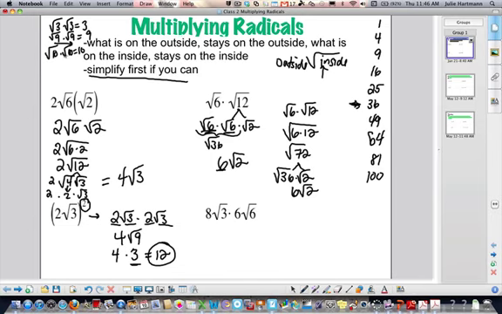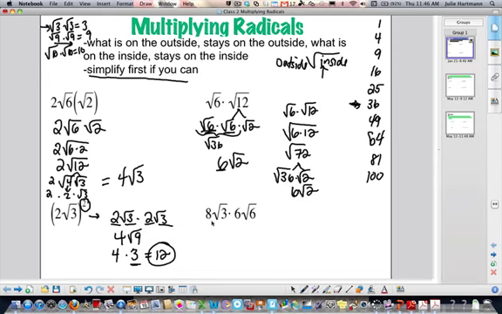Okay, so just keep that in mind. That's a pattern that you know. The reason is because if you take the square root of something times itself, you get that number back. Because what you're doing is the square root of squaring it back to get your 3, in that case right there.